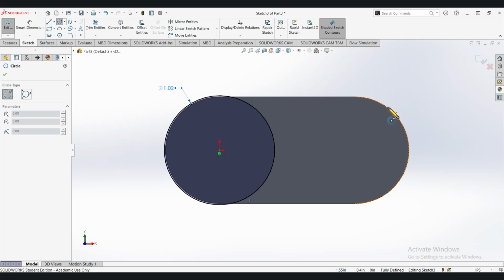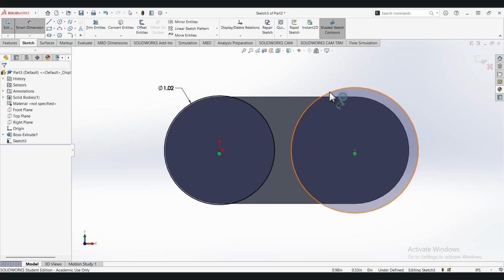Okay, like that. And again we are going to draw a circle on this side, and for that just move your cursor on this edge, and after some seconds, nanosecond, it will show you. You just have to hover over onto this edge. It will show this center point of this circle, this edge arc, and then just move your mouse to this center point. So it will tell for this circle which you are going to draw, it will have a coincident relation between this region.